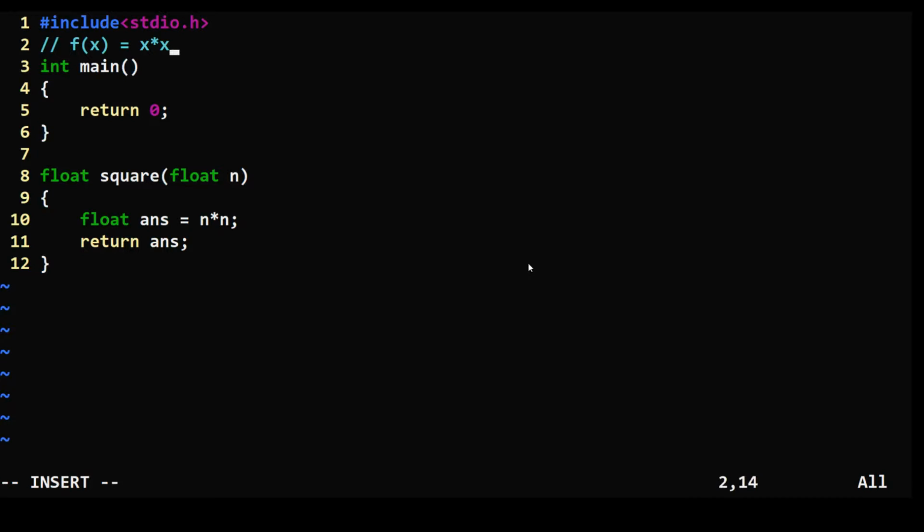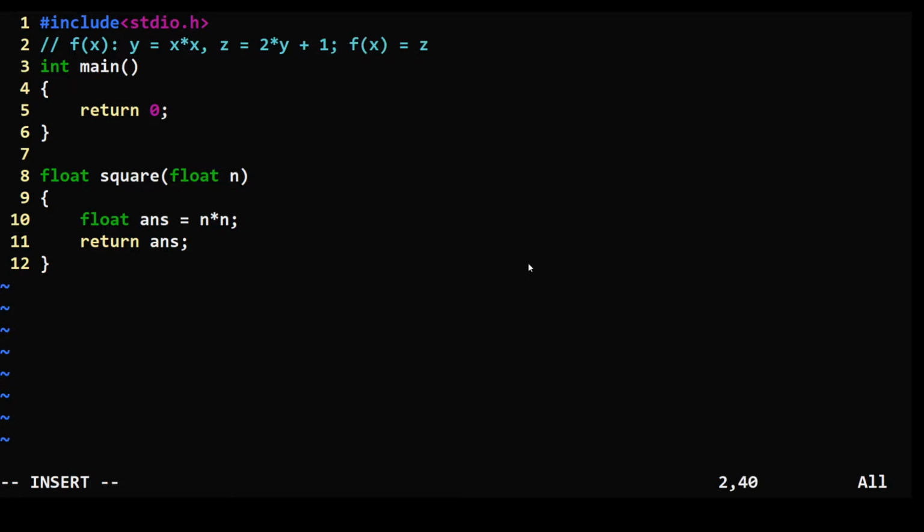So let's make this example here a little more complicated just to get the idea clear. Suppose we have some f of x. y is equal to x square and then z is equal to 2 star y plus 1, and we say that f of x is equal to z.